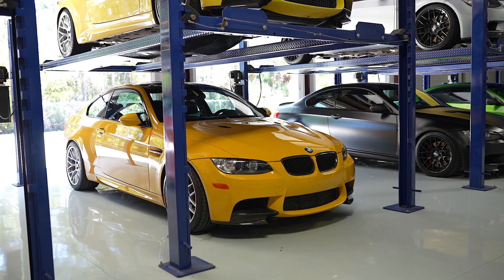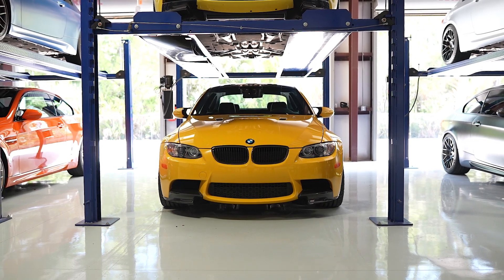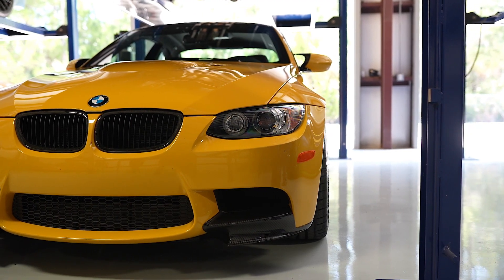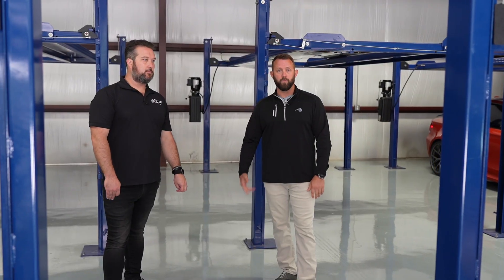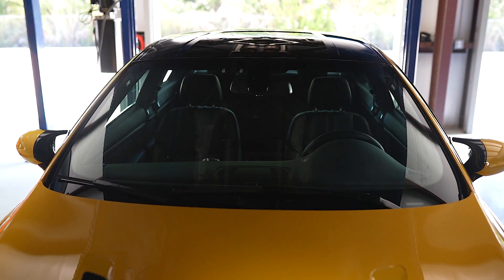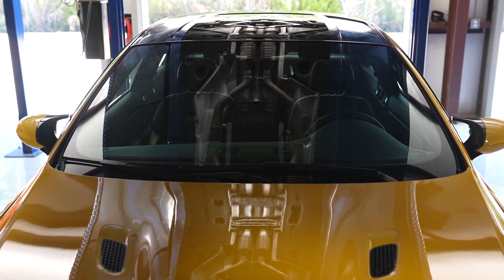The Speed Yellow is the most special in the group. It's a single hump, so a stripper model — base seats, even though it does have heated seats. It's got the carbon roof, manual transmission, and it only has 7,000 miles. It is one of three with Speed Yellow from Porsche's paint-to-sample. Single hump means no iDrive. So inside when you're driving, it's like an E46 — there's no screen, no nav. It's base-base, which is what makes it unique. And it's timeless.